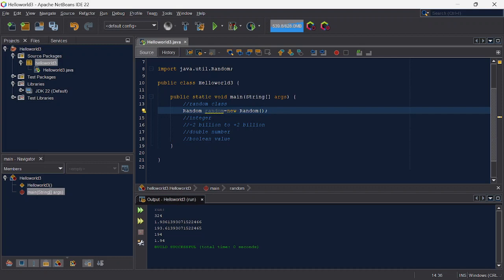You just create it like this, and you can use this random variable to generate an integer, or you can even generate a double number, or you can even generate a boolean value. Okay, so how to create an integer? Let's see.